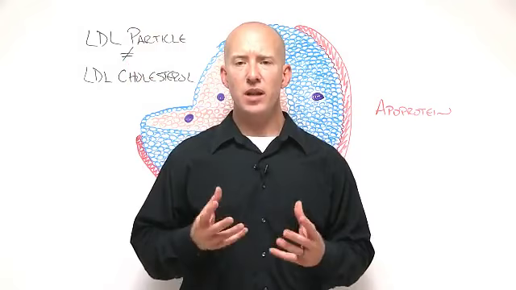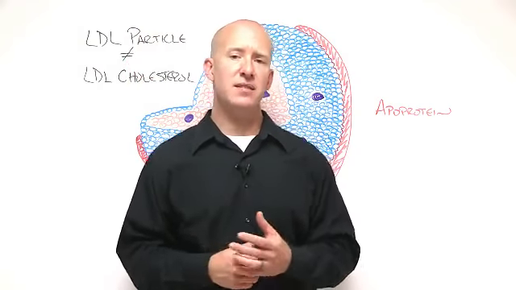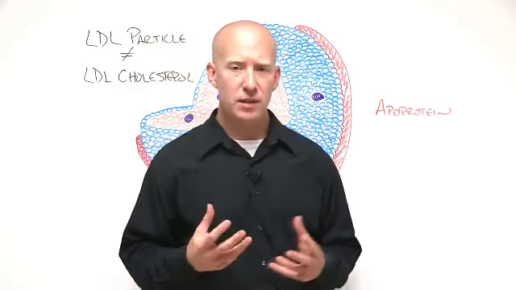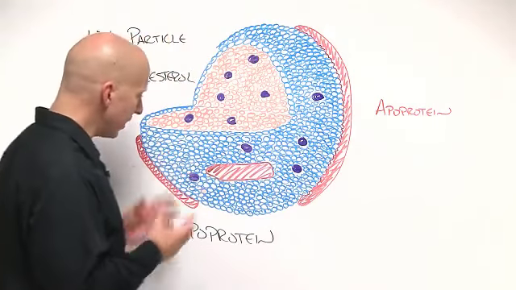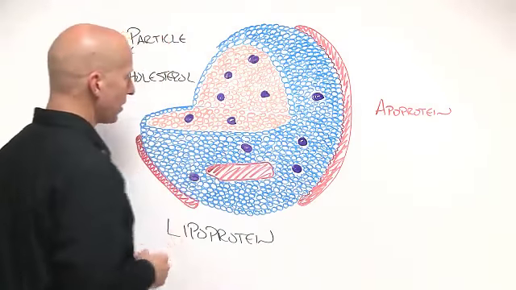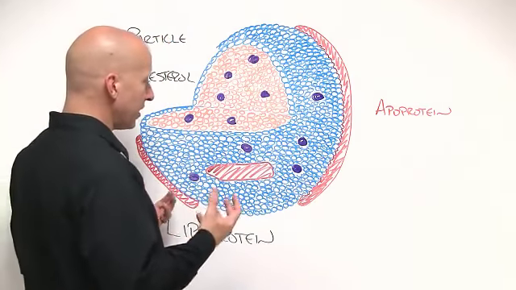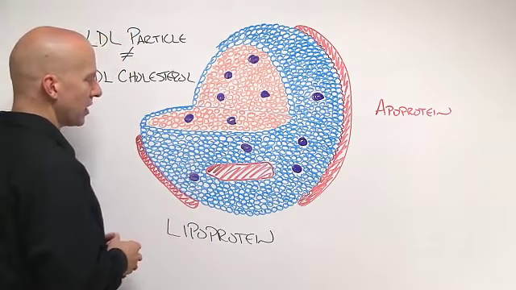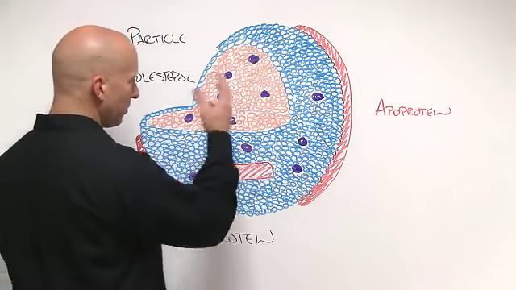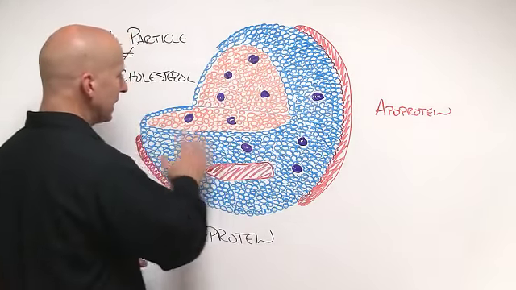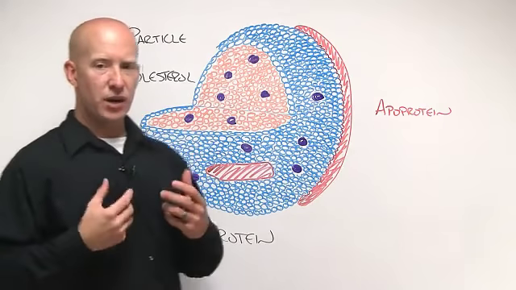But understand what a lipoprotein is in the first place. As the name would imply, it's part lipid and part protein. So let's really talk about what they are. Very similar to the chylomicrons, these lipoprotein molecules, now you could pretend this is a VLDL or an LDL, it really doesn't matter, what these are going to have are phospholipids generally on the outside, because they're hydrophilic. On the inside we'll generally have triglycerides.